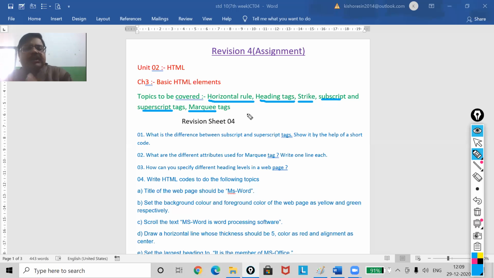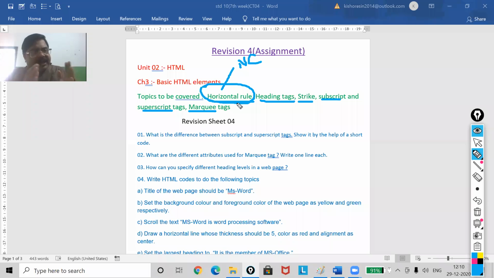All these tags which I am discussing are container tags, leaving one tag, that is horizontal rule. This is the only non-container tag, and the rest which I will discuss are all container tags.